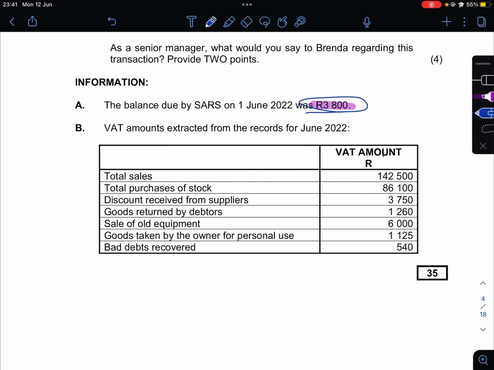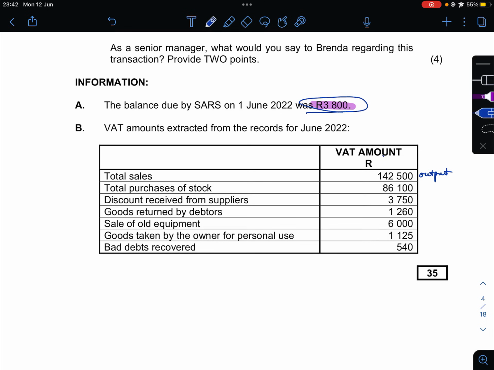Your total sales. So you made sales to people. This is supposed to be an output because you are supposed to pay this back to SARS, right? Because remember, let's say you're buying at any retail shop, you're paying VAT. So now the shop is receiving the VAT that you paid. The shop has to pay back that VAT to SARS. So it is a liability to the shop because they have to pay it back to who? To SARS.